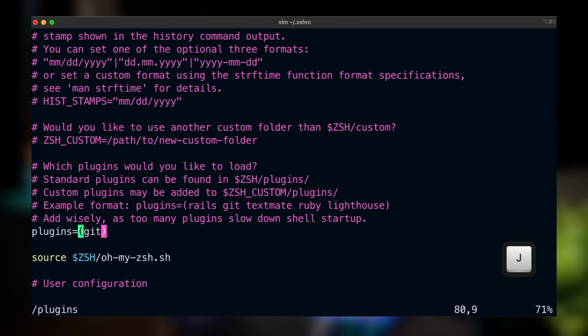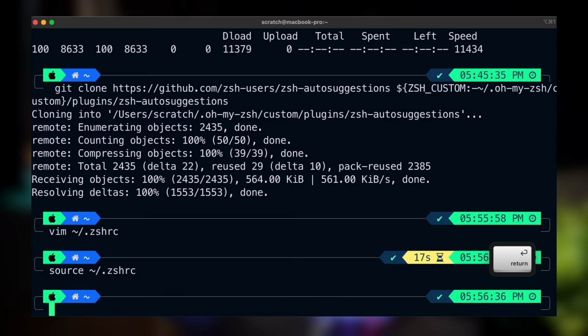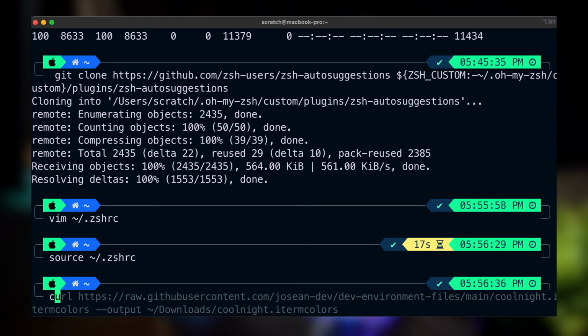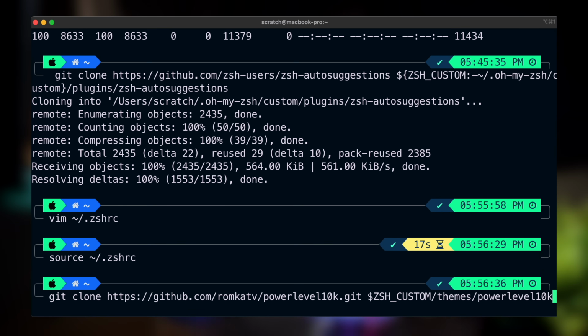I'm gonna open it up with vim, so vim tilde slash .zshrc, and then we're gonna look for plugins. All right, as you can see here, we have plugins down here, and we're gonna add ZSH-AutoSuggestions, and then we're going to save and quit. And now we're gonna reload that file, so source slash dot ZSHRC, and now we're gonna have auto suggestions enabled. Let's see, if I do git, it's going to suggest the git clone command that we just ran. That's really nice about auto suggestions. It recognizes the things you've run in the past, and then it suggests them to you. To apply a suggestion, you can hit the right arrow key, and then you can run that command.